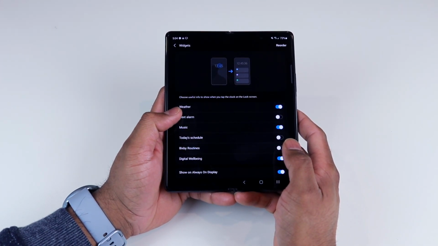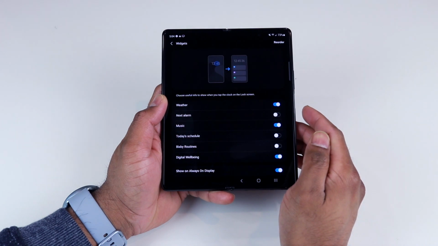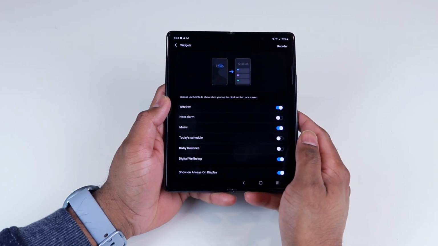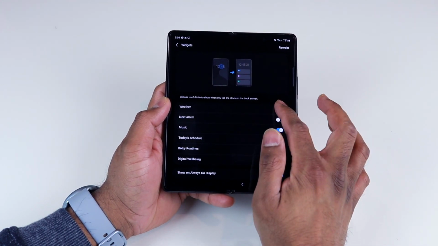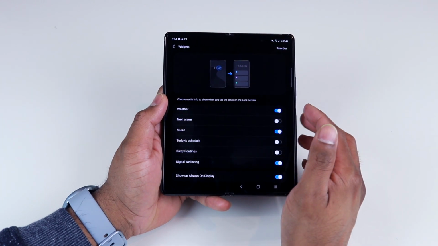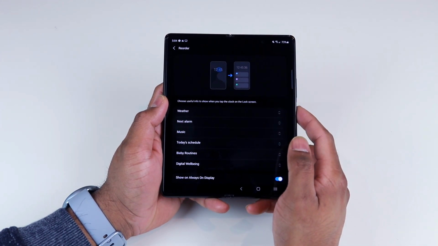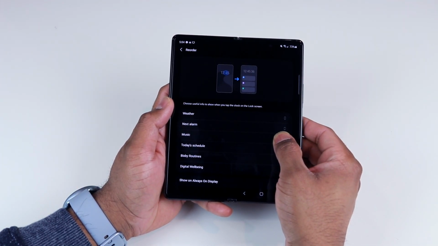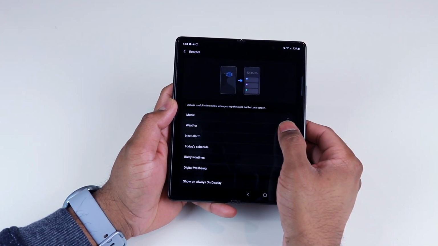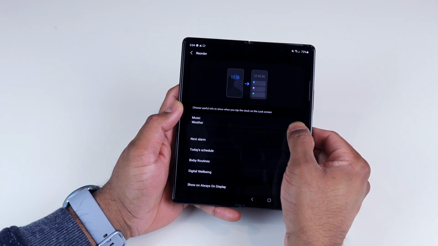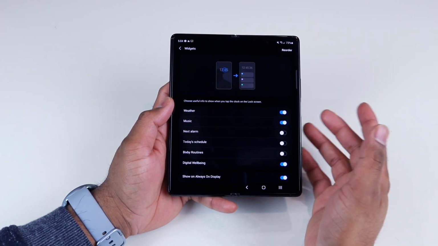Here, you see you have very few available widgets for you to configure. You still can't add all of the widgets from your apps here, but you can choose from the list. All you have to do to enable or disable a widget is just tap the enable/disable button, and that will enable or disable the widget in the lock screen. Now you can also reorder them. Just tap the reorder button and then drag and drop the widgets to the top if you want to see them first. So for example, I'm going to move this weather widget to the top, and that's it. I drag and drop and now they are reordered. Just press back and that will be saved.